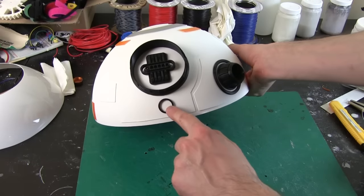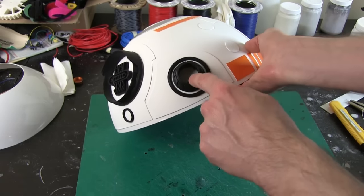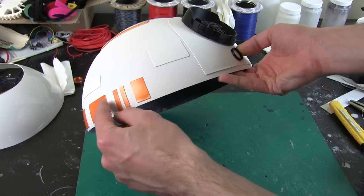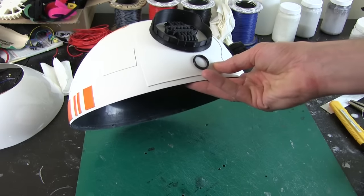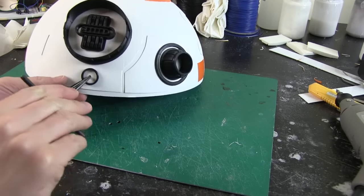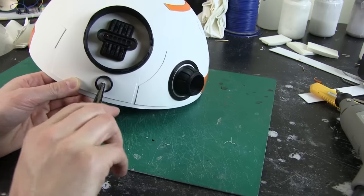My plan is to have a light here which appears to be a bluey-white, which will sort of flicker on and off. I've got the one red LED in the eye already, which will be constantly on. I'm gonna make a hole to put a NeoPixel in there and a diffuser, so I can have the holoprojector light up. And then there should be two lights on the side, and one of those looks like a pair of logic lights. Actually on the BB-8 there's one further back, which I'm going to ignore. So I'm just going to probably have one block of light here with another orange surround. I've drilled a little hole in each one, and I'm going to use a reamer to basically ream that hole out, slowly making the hole bigger. And if it's still too small, we use a Dremel tool to just bring it out.